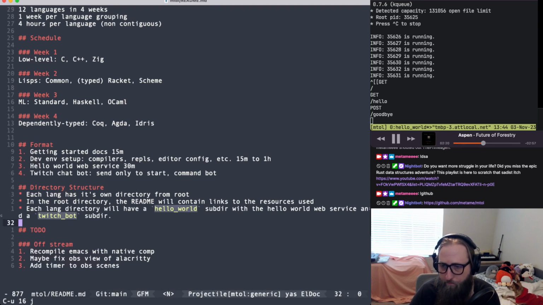Okay. I don't need to do this anymore. Fix OBS view of Alacritty does not need to be done because before I was using Zellij, which took up a lot of screen real estate, and Tmux does not. So that problem is no longer an issue.